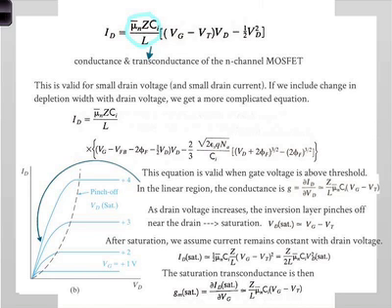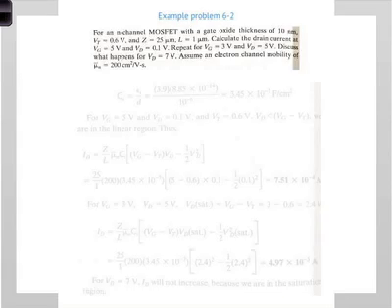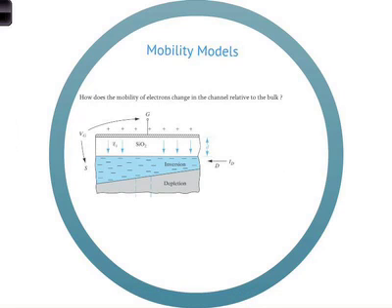So again, let me repeat this a second. In the situation we talked about, when the electric field is very high in the direction of propagation of the carriers, okay, let's go back to the picture. At some point, the mobility saturates. I'm increasing the drain voltage here. At some point, the drain voltage is so high, the mobility essentially doesn't increase anymore, which means that if I increase the drain voltage, the current doesn't increase anymore. Current is saturated, but I don't have pinch off.